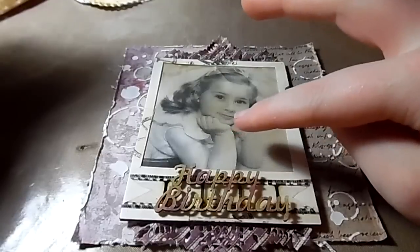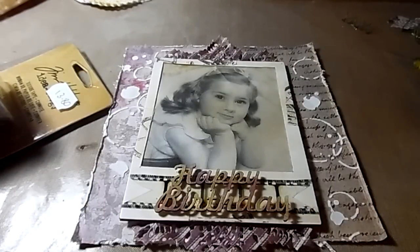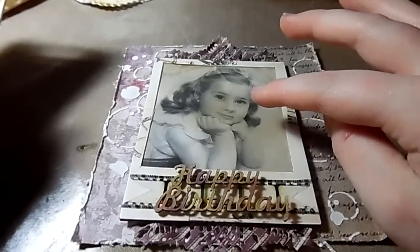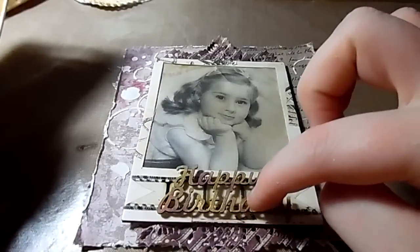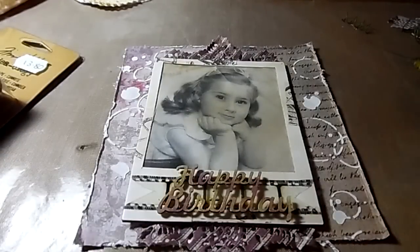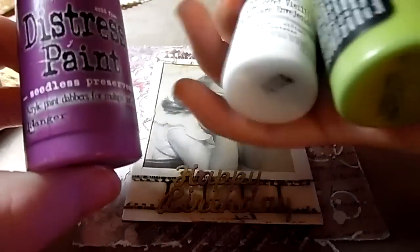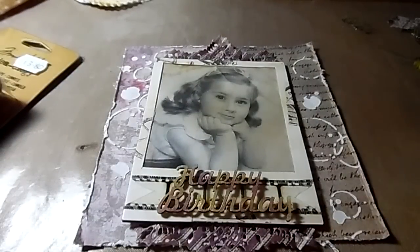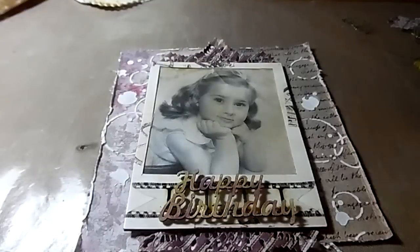I've gone around with some sepia archival ink, just around the edges to make it a bit aged in the photo. It's just a photocopy of my mum's original picture. I've used a Tim Holtz film strip which I cut up, which I got sent from Marie, thank you, and Happy Birthday from Imaginarium Designs, which I've just put on top, and I painted that using 3 colours, the Tim Holtz paints, the Scattered Straw, the Picket Fence, and the Peeled Paint. Then gone over the ink also. The torn tape is also Tim Holtz.